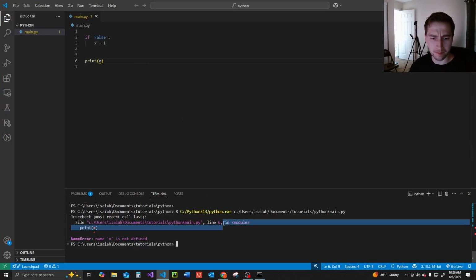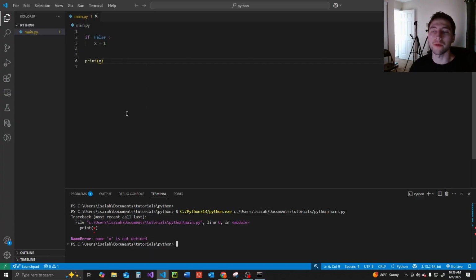I encourage you that if you have code and you haven't figured out why it's not working, just copy your code and paste it into GPT, and it'll tell you where the problem is, or explain a little bit more, and you can have a conversation with GPT about what's going on.